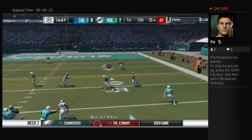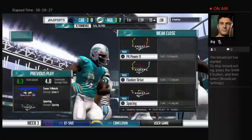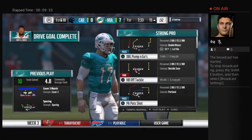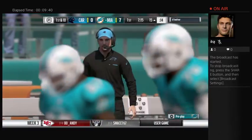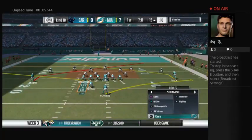Tannehill. That's complete. It's Brian Quick, and taking it to the 15-yard line before he's brought down. When the hitch route is run really well, that jab step off the line of scrimmage by the receiver is designed to back up the defender and give him a little bit of space. All you want there is to get that space, catch the football, and then make a move and pick up extra yardage. And that's exactly what he got done there.